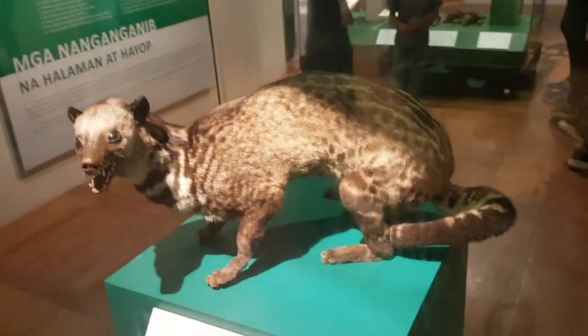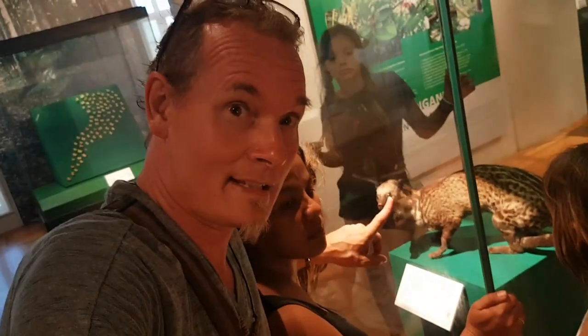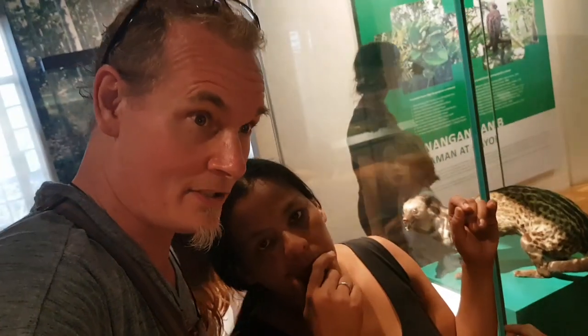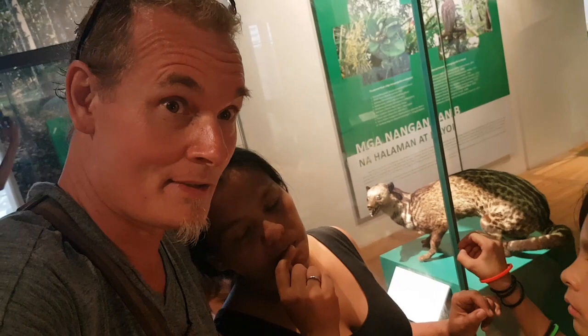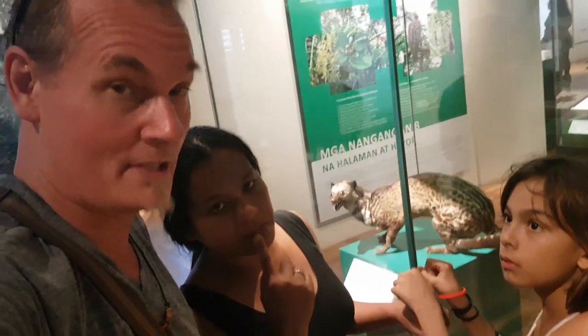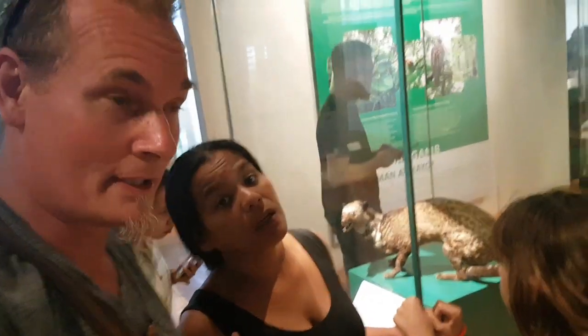What is this? Luwak? Oh, he can make nice coffee. So I think it happens there, here also. In Indonesia, the story is the workers were not allowed to drink coffee from the coffee plantation. But the luwak ate the coffee beans. So what the workers, or maybe the slaves, did was take the poop from the luwak, take the beans out, and make coffee out of that. And that's where luwak coffee comes from. It's very expensive coffee. And it's poop coffee. It's supposed to work. But if it's not from the poop, then it's not a real luwak coffee.